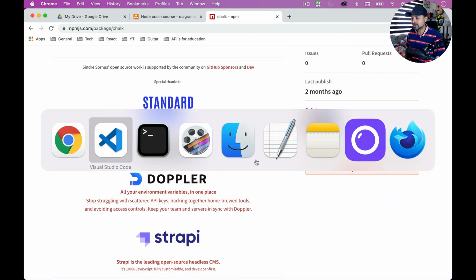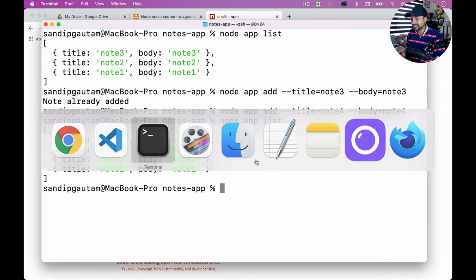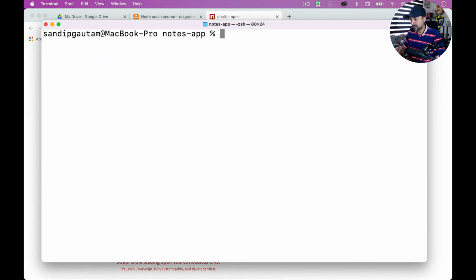So let's install. I'm not going to install the latest version of chalk, because somehow I've tried with the latest version and it has some problems. So you just install the version which I'm mentioning here. So we are going to use 2.4.0. So please install this version to make it work with this video.